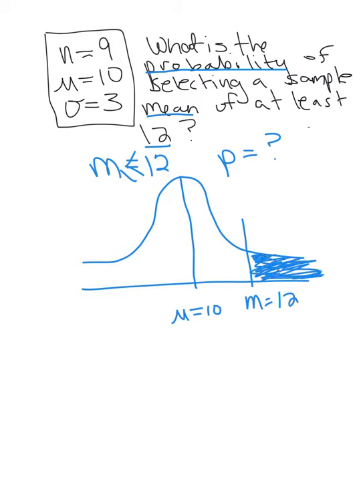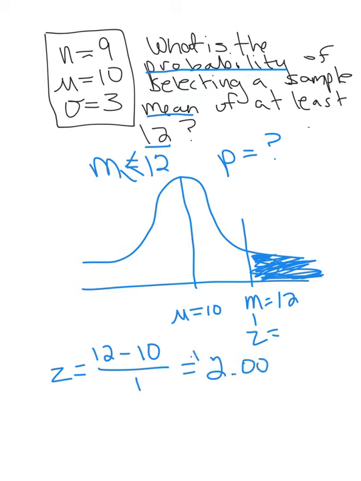So to locate that, we need to get our z-score again. So we're going to plug that in. Z equals 12 minus 10. Remember, the sample mean minus the population mean divided by the standard error of the mean, which was 1. If you remember, we calculated the standard error of the mean on this data set. 1 in there. And we ultimately end up with 2 divided by 1. So there's 2. Okay, and that's a positive. So here, our z-score is 2.